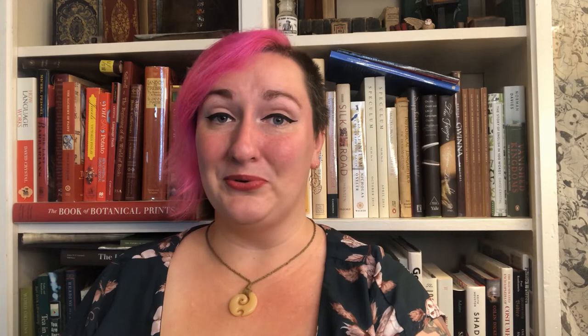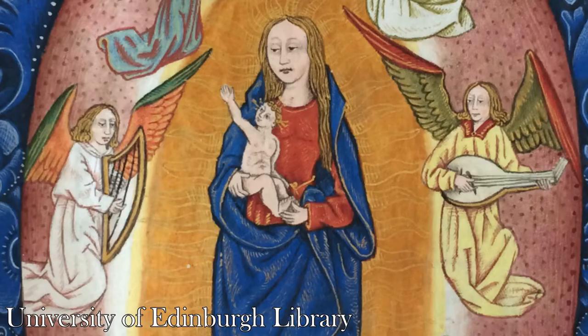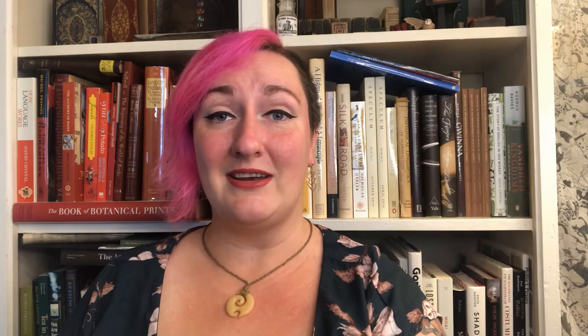And of course there are the blues. Ultramarine, made of lapis lazuli, was the most expensive pigment and was used only for important figures — the robes of the Virgin Mary, for example, were often ultramarine. Azurite was a less expensive alternative and was used much more widely, though it can sometimes acquire a greenish tinge thanks to its copper content. Instructions on how to make these colors were described in recipe books, such as the 15th-century Göttingen model book. If you can't get enough of the stories of medieval pigments, I recommend Spike Bucklow's The Alchemy of Paint, which contains stories weird and wonderful — some true, and some a bit more fantastic — of the origins of medieval pigments.